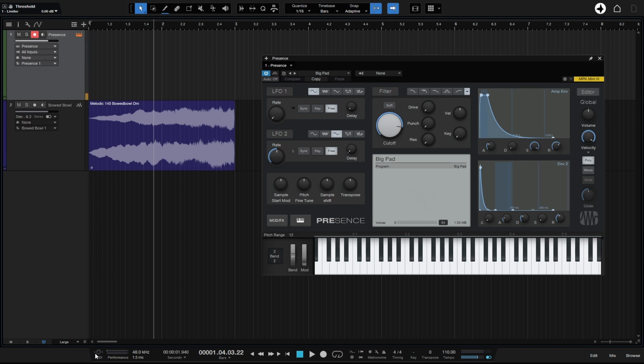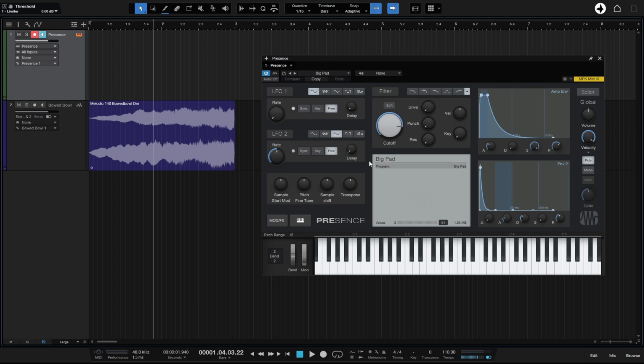If this arrow is not lighting up when you're playing your external keyboard, I would check your USB cable, maybe reseat it, or you may need to double check your settings on your external hardware controller. But we know that this signal is making it in. And here I have the monitor button. This is actually turned off. So this is actually causing the problem in this instance. And once I turn that on, we now have sound from our Presence.